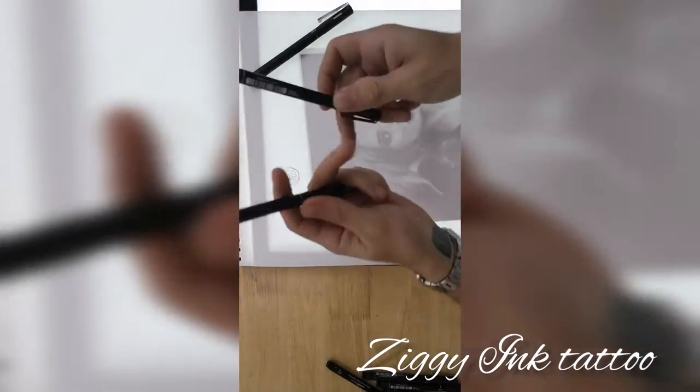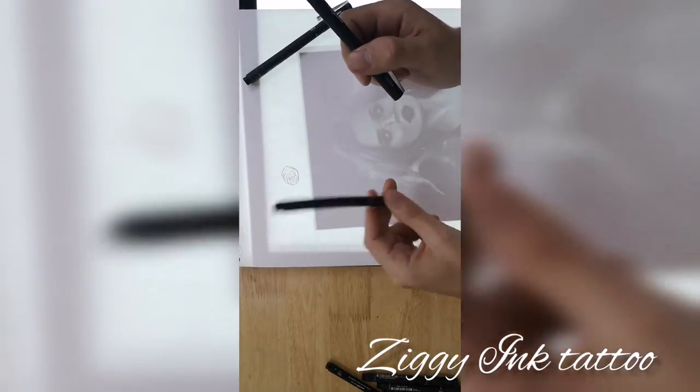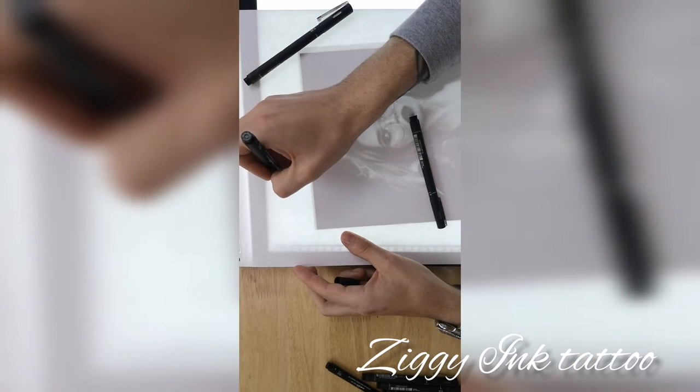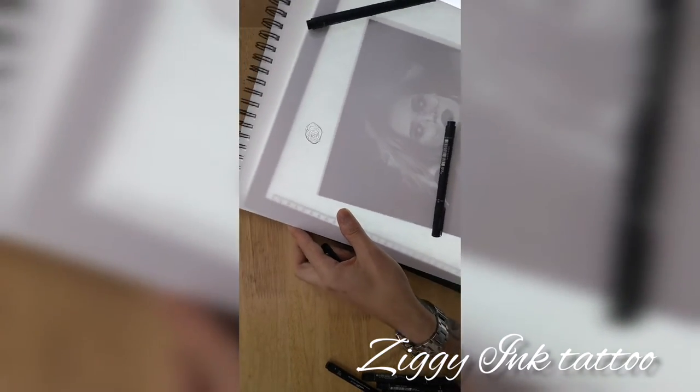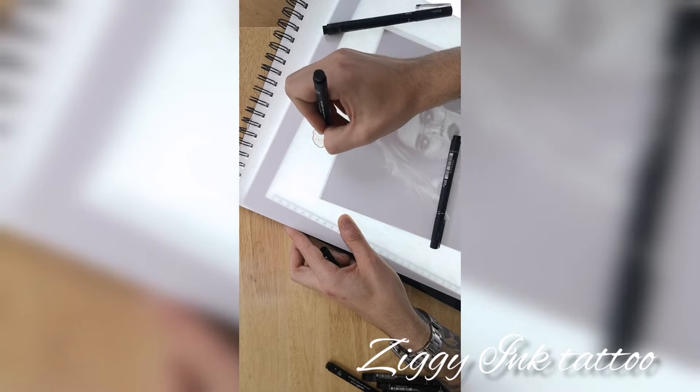So what I do is I do all the inside with a small 0.1 or 0.2, and then I grab the 0.8 and I frame it. Let me put it the way you can see it, guys. So I frame the whole thing like that.